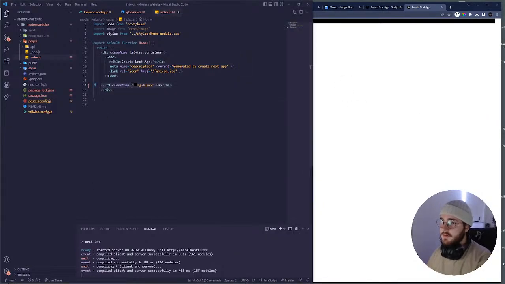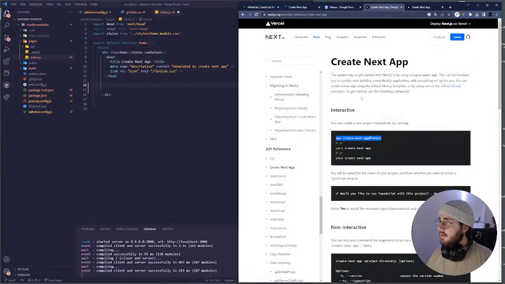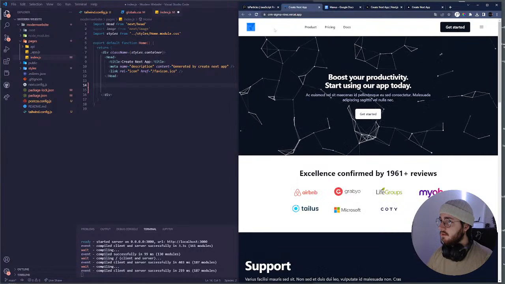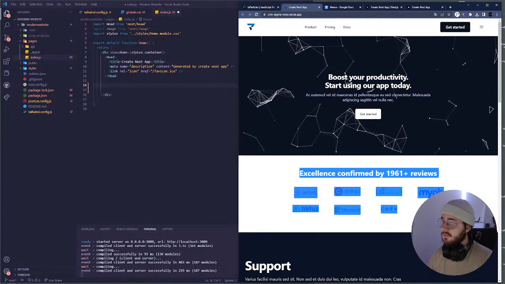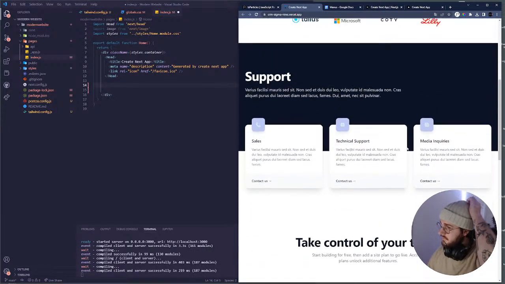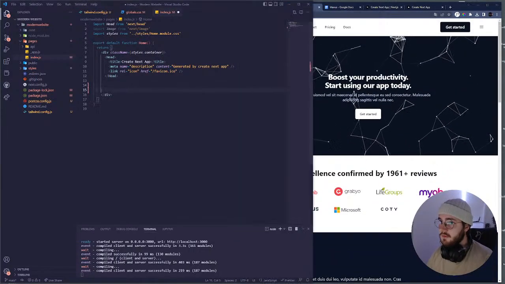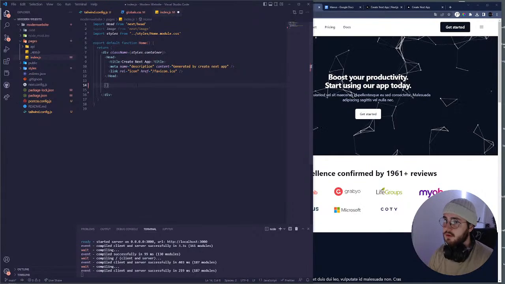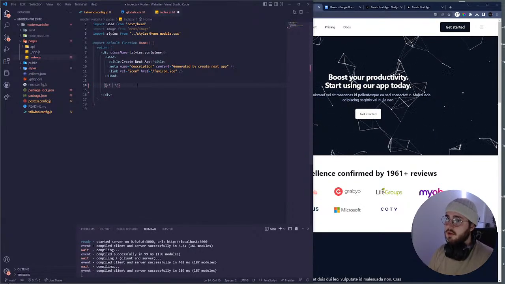We can delete this again because we're not going to be using it. As I mentioned, we want to create something like this. So up here we have the navbar, we have a header, we have some, let's call it features, we have some support, and then some images down here. So let's start. We can say we want to do a navbar.